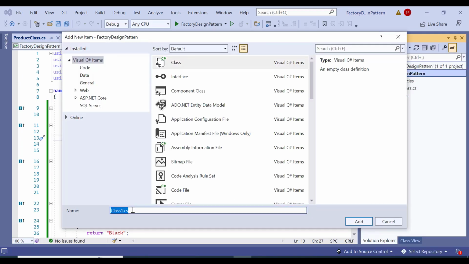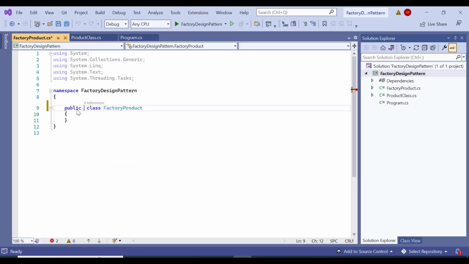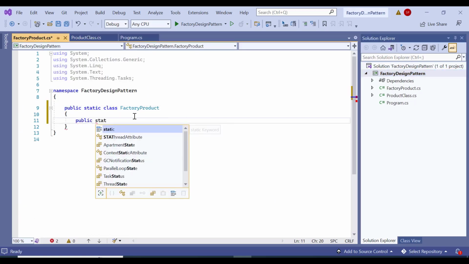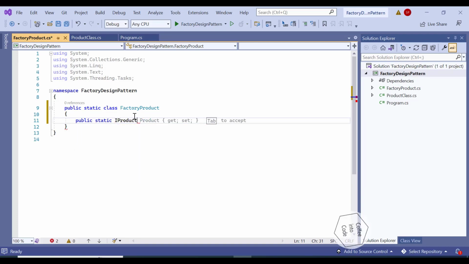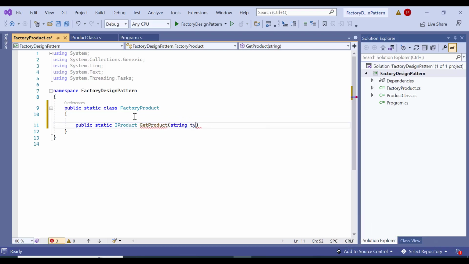Let me add another class, ProductFactory. Let's mark this class as a static class. Inside this class, I am creating a static method GetProduct having a type parameter, and this method has a return type of IProduct interface type.